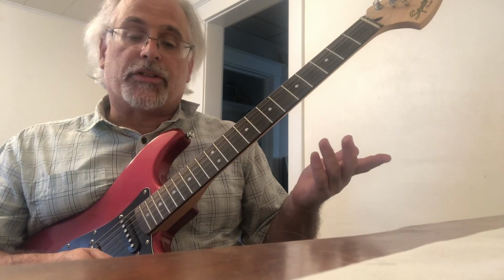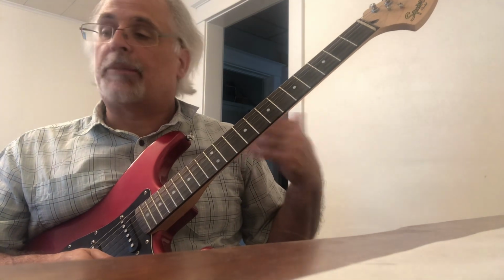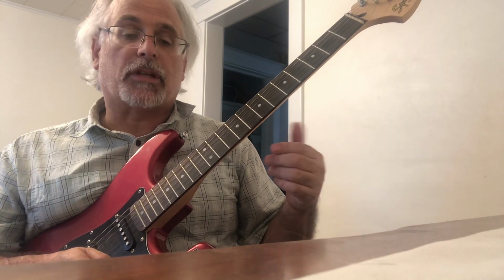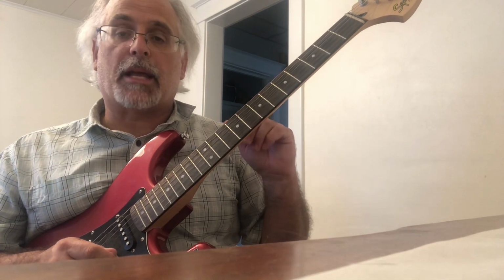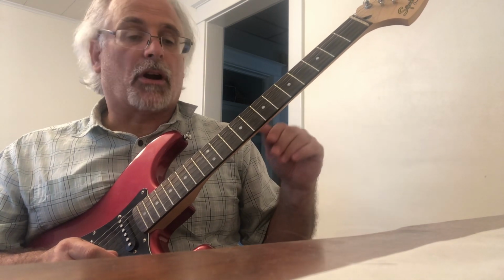And that's not starting on the 6th string. Basically, there are different types of diminished scales, but the two that are most used are the diminished and the dominant 7th diminished scale. I'm just dealing with the diminished scale today in the key of G. Of course, you can transpose. You can take that same pattern and go to the other 11 keys on the guitar.